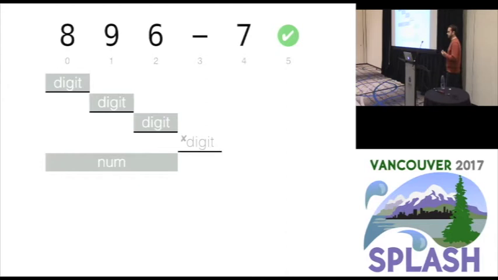And then we define, we basically say that when one application depends on another application. So in the case of num here, the amount of input consumed by num depends directly on these digit rules, right? If we don't have a failure here, if this is actually successful, then num would consume more input.